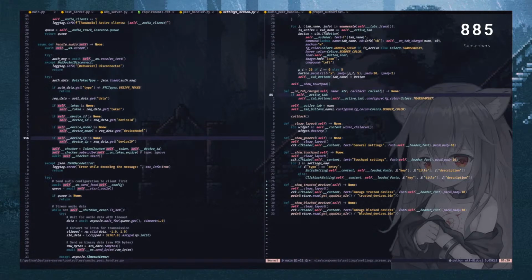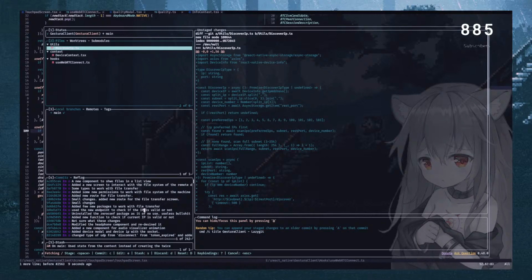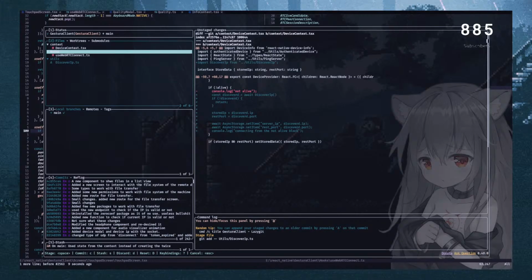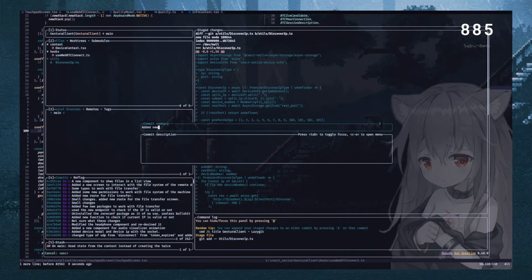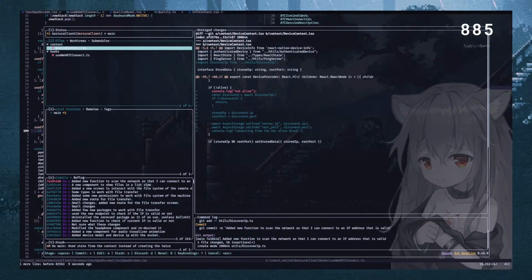Okay, for now, let's just push everything to GitHub that I did today. Function to scan the network so that I can connect to an IP address that is valid. Next is this device context.